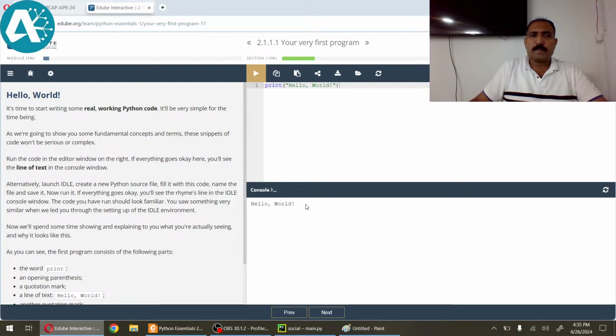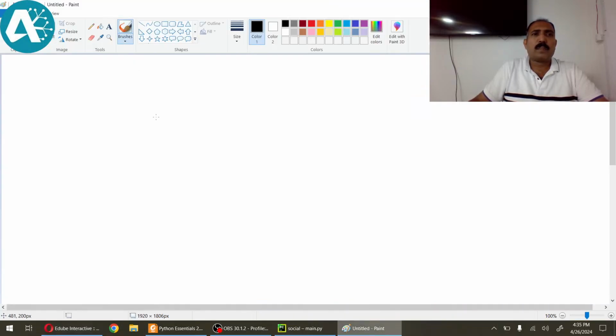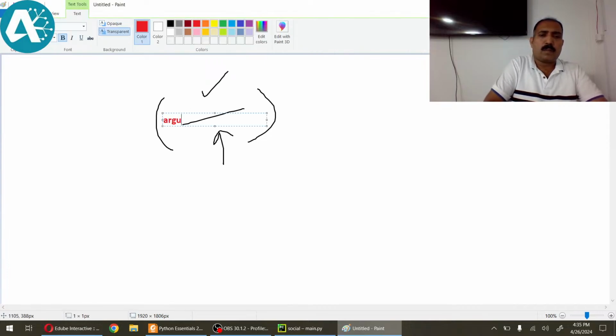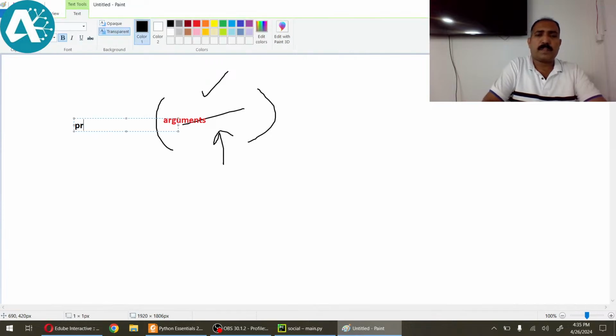One thing you must keep in mind is that we have parentheses, and between the parentheses we provide the arguments. Here, this is the function name, and my function name is print.